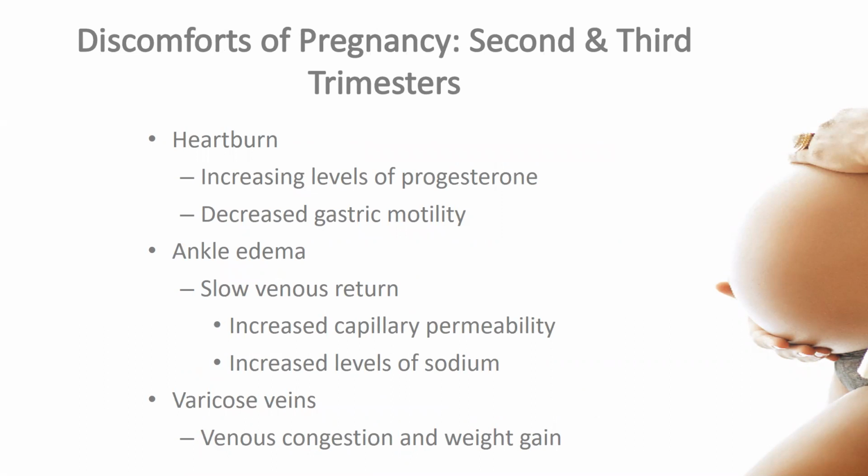Heartburn is common later on in pregnancy during the second and third trimester. That's usually because of increased progesterone and the decreased gastric motility. Also, the size of the uterus can affect where the stomach is and how much a person can eat at once. So several small meals is usually better than the 3 big meals to decrease heartburn. Mom shouldn't lay down within a couple hours of eating.